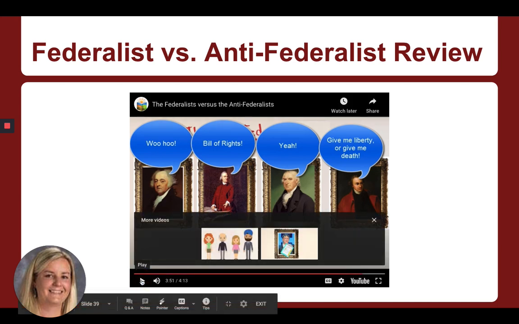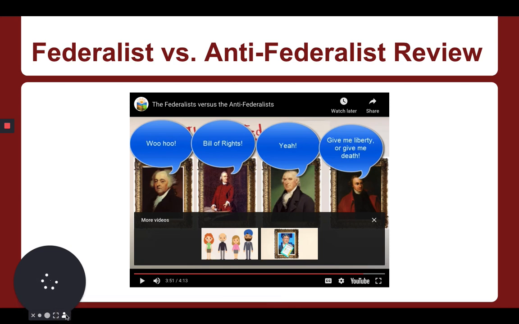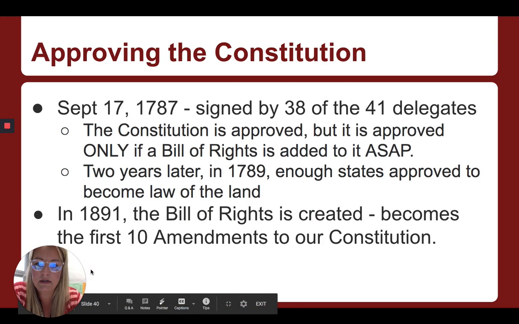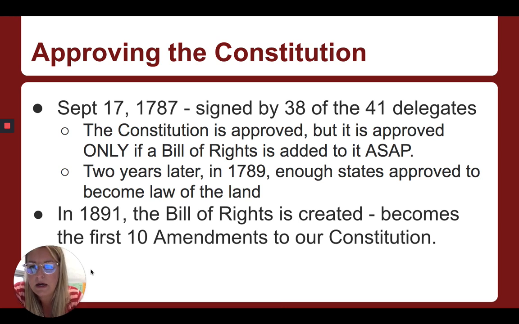All right. So we are going to specifically be talking about the Bill of Rights tomorrow, but wrapping this up with the Constitution here today. September 17th, 1787, 38 of those 41 delegates are going to sign that Constitution. The Constitution is approved, but with any major change, it has to go to the states as well. The states have to agree to this, and that is still true today. Anytime we add an amendment, it has to go to the states also. There'll be times when the federal government actually passes some amendments and the states don't approve it, and so then the amendment fails.